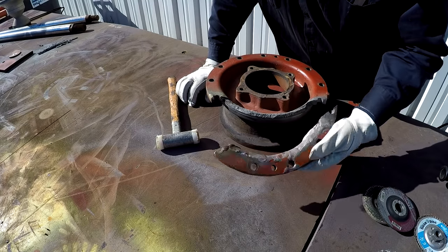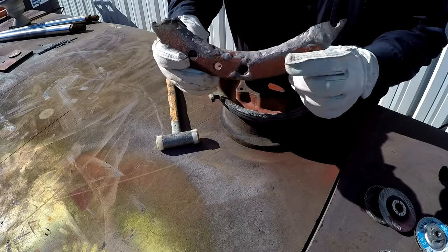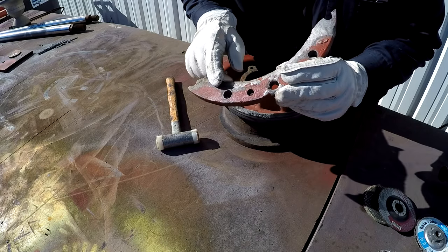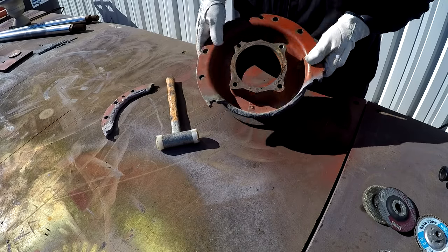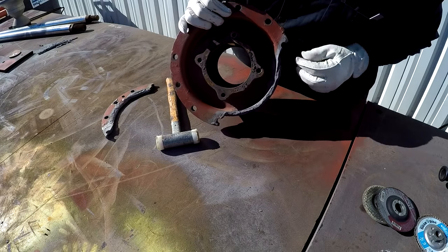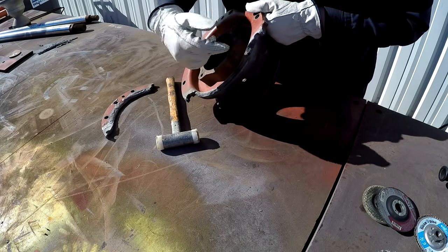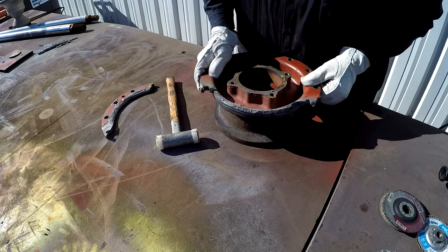So I've got a lot of grinding ahead of me. We'll get all this weld that's been on here removed and out of the way, and it'll be V'd out. I'm going to put a V along this edge here also. I'm going to try to leave just enough there for maybe it to line up, I don't know yet. But I'm wanting to try to V out the inside of it also, and put some weld on the inside there as well. So I'll show you a little bit along the way though, okay?